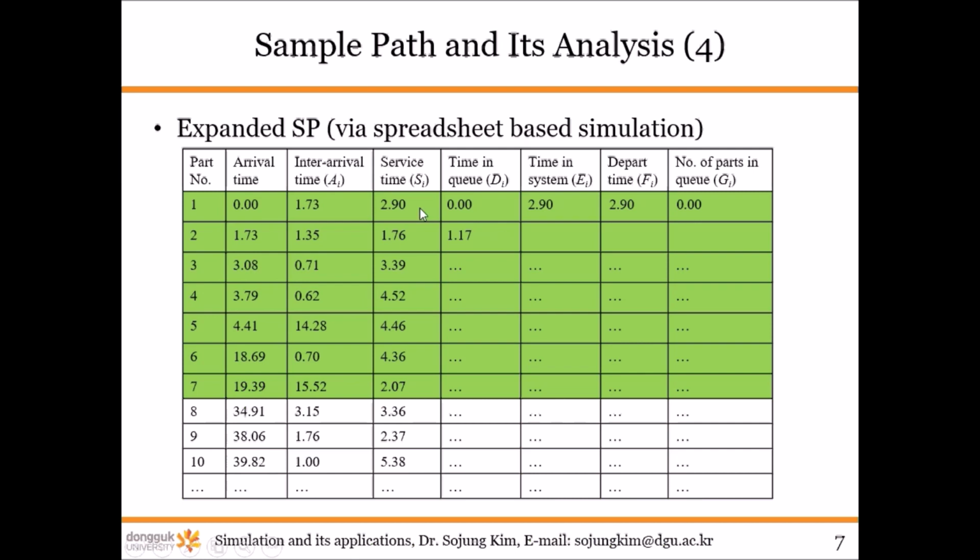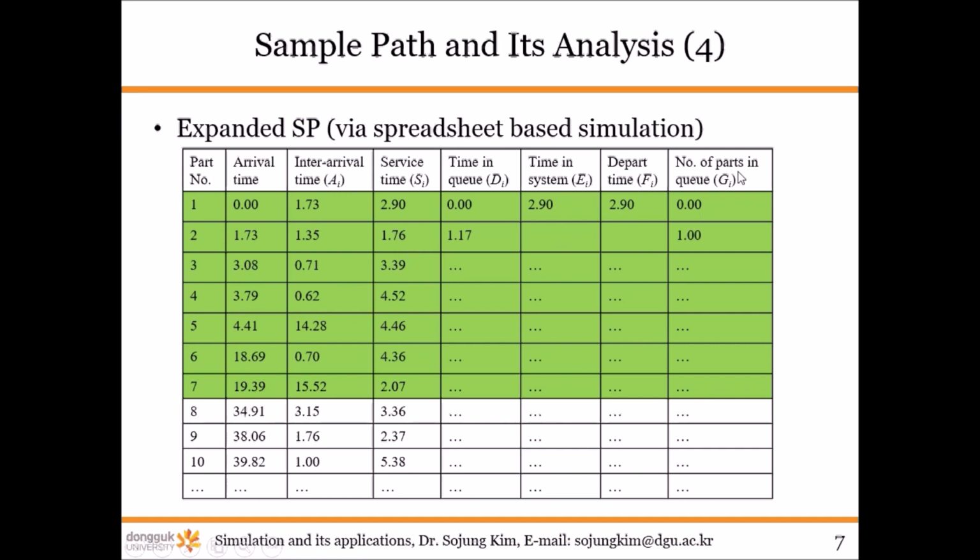And the service time of the second part is already given, based on the statistical distribution which determines the service time of the server. So this is given information, and this is also given information. And all arrival times are calculated based on this interval time distribution. So anyway, time in system.